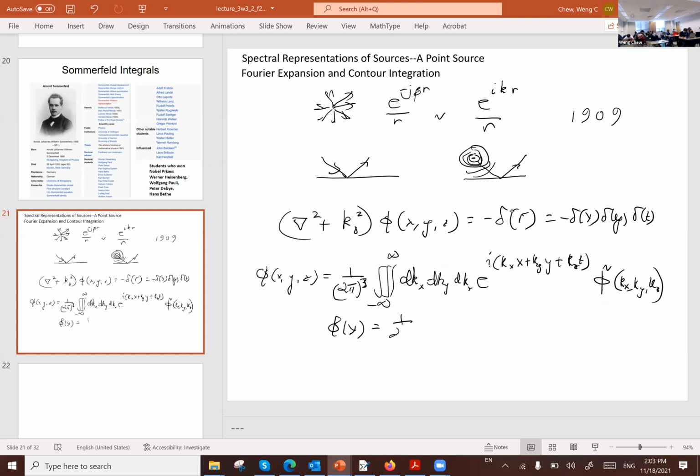Say if I have just a 1D function, everybody knows this. As an electrical engineer, at least as a good electrical engineer, you should know this, right? Because you've seen that in signals and systems. In electrical engineering, you don't emphasize the Fourier transform in space. Now, in solving network equations, you have to emphasize the Fourier transform in the space domain. If you write it 3 times over, you get the second last one.